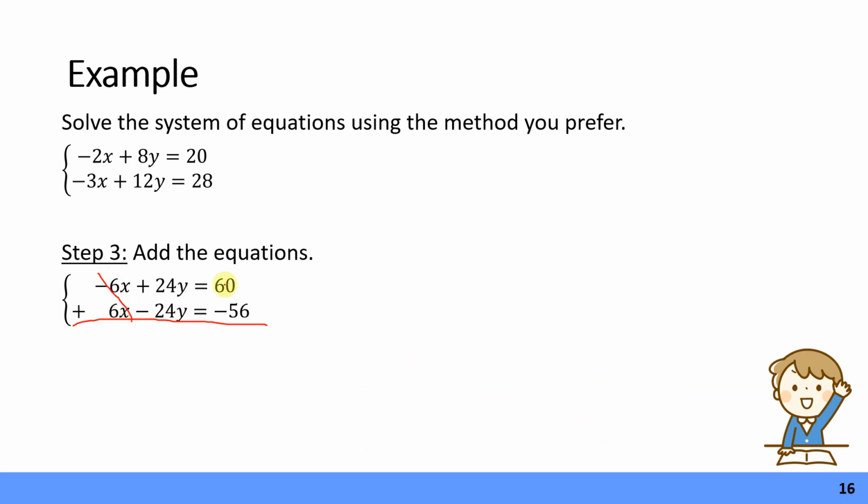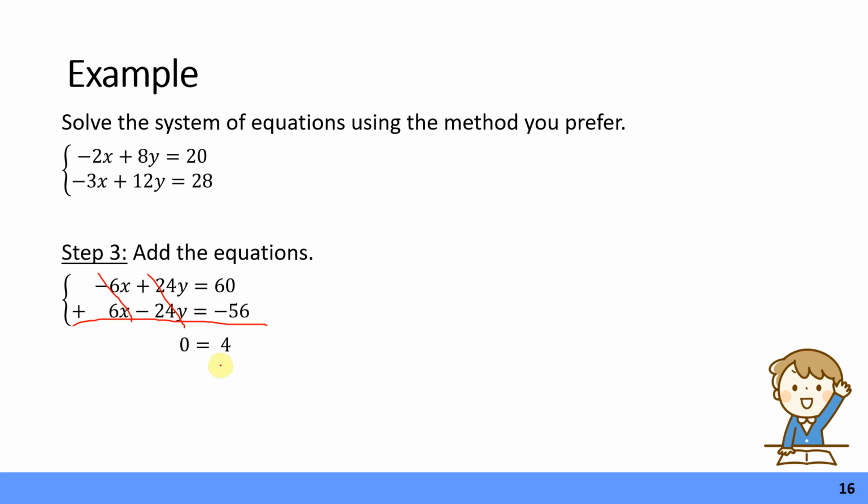Oh no, but then I run into an issue. The y's actually also canceled out. So, oh my goodness, I'm just left with 0 on the left side. I wanted just the x's to cancel out, but for some reason the y's also canceled out. And then on this side, 60 minus 56 gives me 4. So just like I told you, it's okay to freak out for a few seconds, but then remember, when your variables cancel out, you just tell yourself, okay, it happened, but now you just analyze the statement we ended up with.